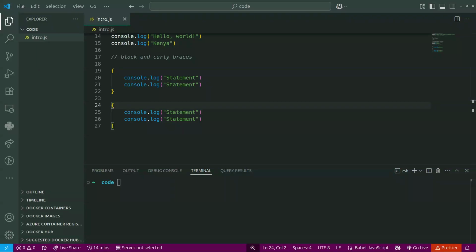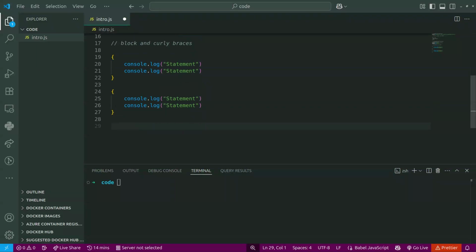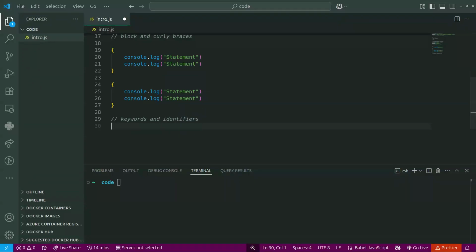The other aspect to understand when it comes to syntax in JavaScript is keywords. Keywords are very important. So let's call them keywords and identifiers. When we talk about keywords and identifiers, here we're referring to the reserved JavaScript names. Let's think of it as names that have been reserved in JavaScript. Those are what we refer to as keywords, that you can't use as any normal variable name in your program. Like I mentioned, variables are how we store data.